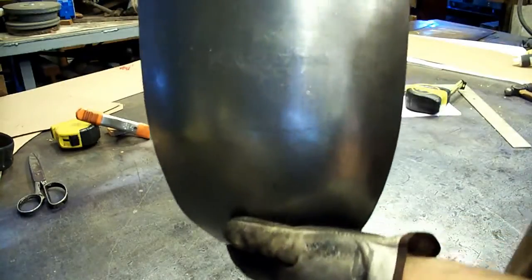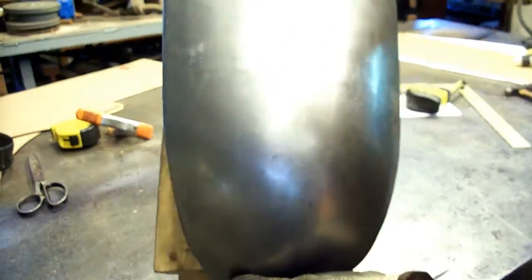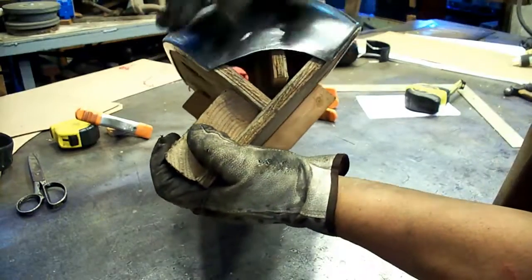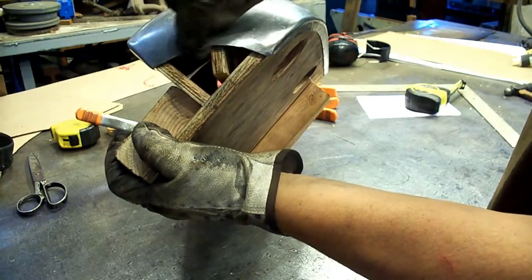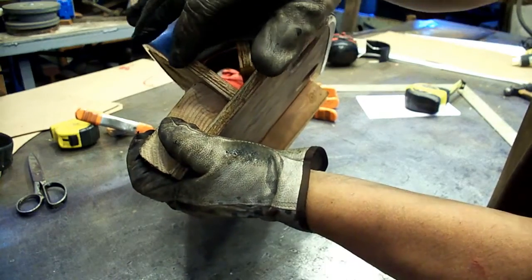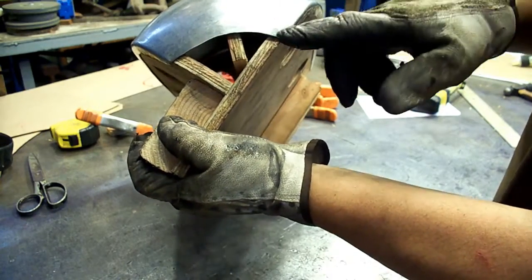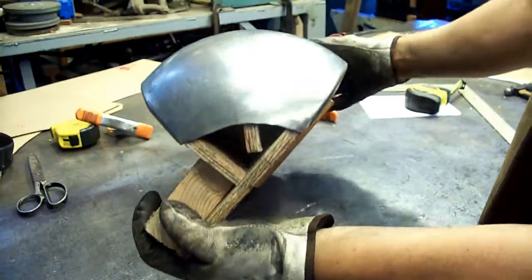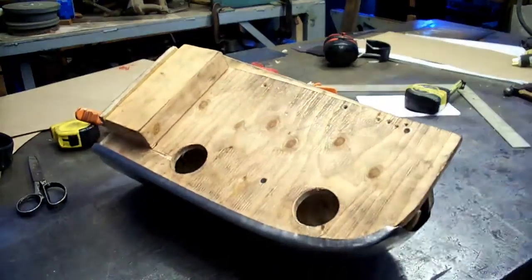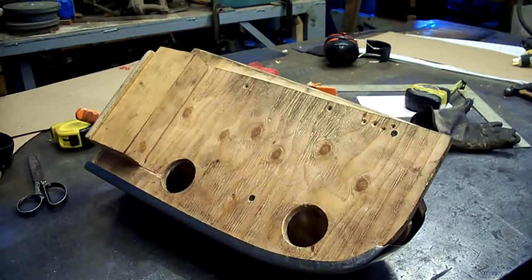Okay, that's the panel on the buck. I'm trying to work the camera and show you at the same time, but there was a little bit more scooped out of there on the original. I'm going to leave it long, and you can trim that to meet your sides just right. It's fitting real good. Let me get the camera off the tripod and show you it's hitting all the stations in there.